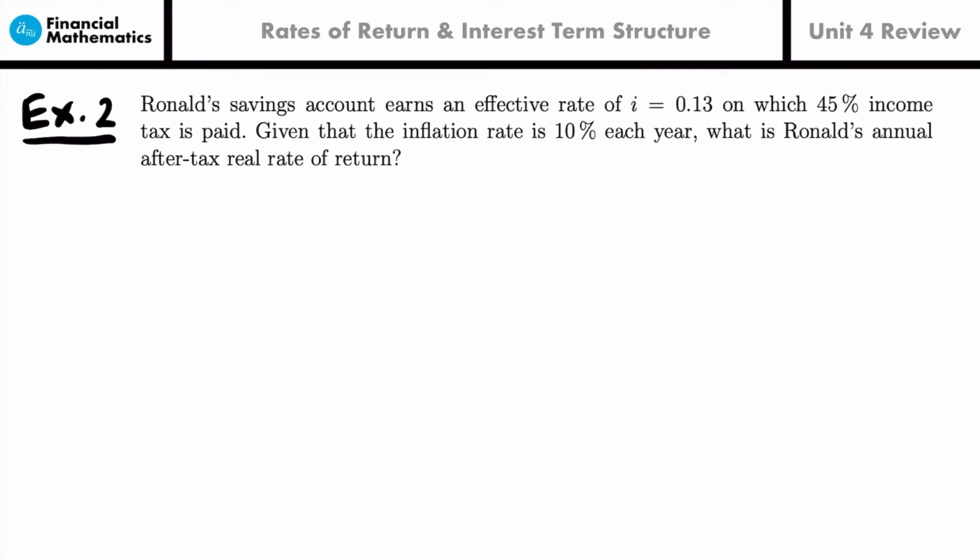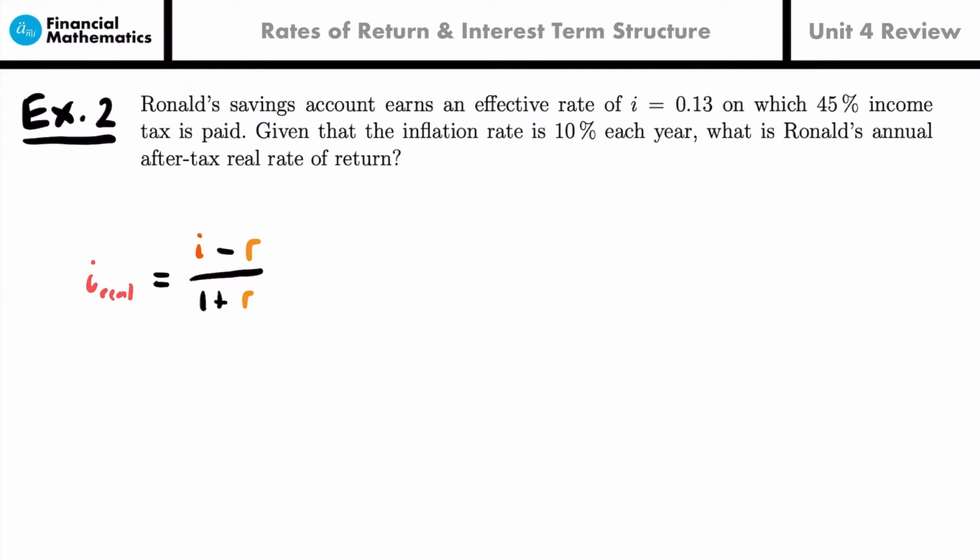and see how I solve it. Now, to start, I think it should be clear from this problem that we are working with an inflation rate and calculating a real rate of interest, or a real rate of return, right? We are explicitly told that the inflation rate is 10%, and we want to know Ronald's annual after-tax real rate of return. Now, this problem isn't as simple as using the formula that i real is equal to the current interest rate minus the inflation rate divided by 1 plus the inflation rate.